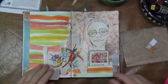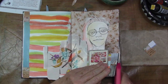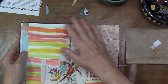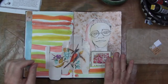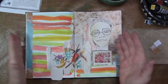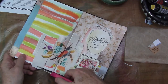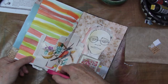I feel like I want to write a little bit here, and I usually keep my writing private. Another thing I do a lot when I'm writing is to turn the book upside down, so that if someone looks at your book or you want to share your pages, they're not going to be able to read it if it's something personal. Now this face is bothering me because there's not any color there, but I'm going to let it go — I'm not going to worry about it. Because this was supposed to be cathartic. It's not supposed to be art. It was supposed to focus me and center me, and it did.